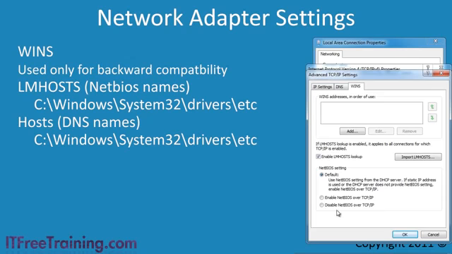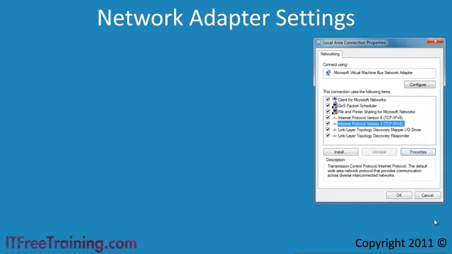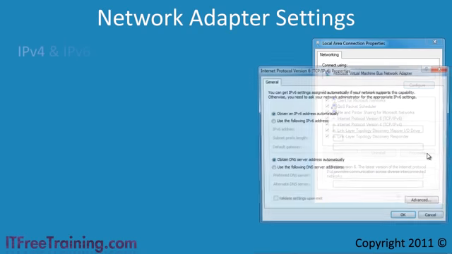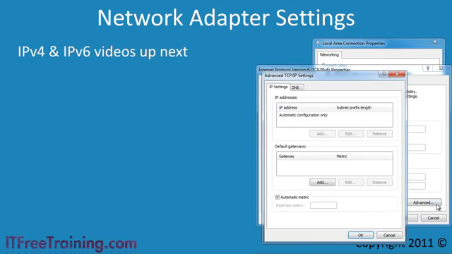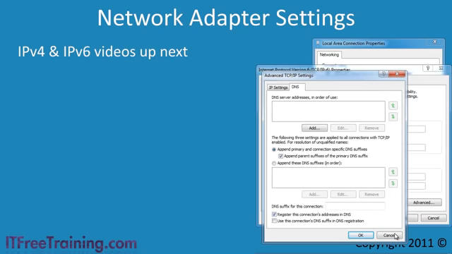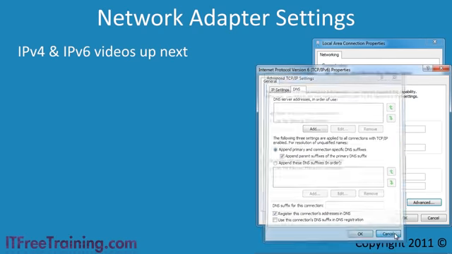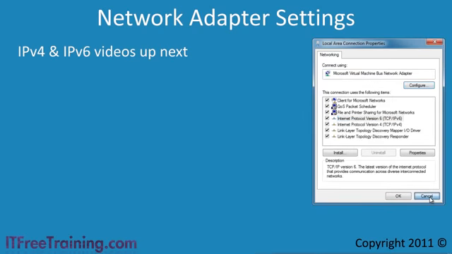That's it for IP version 4. If I go back and select IP version 6, you will notice the options are pretty much the same. You can configure the IP address to be obtained automatically or manually. The only difference is the addresses that are used. I will go into IP version 6 addresses in a later video. In the advanced section, you can see the options are the same as in IP version 4. You can configure multiple IP addresses, gateways, and you have the same options available for DNS as you did for IP version 4. That is it for our quick tour of the Internet Protocol.